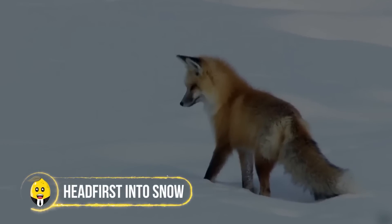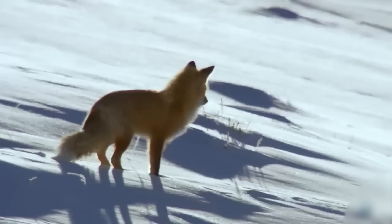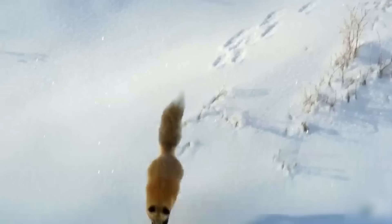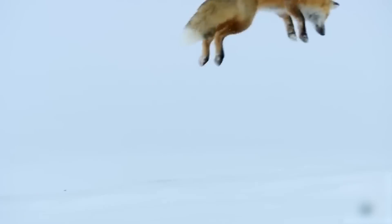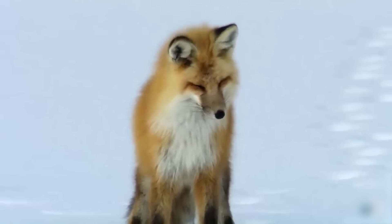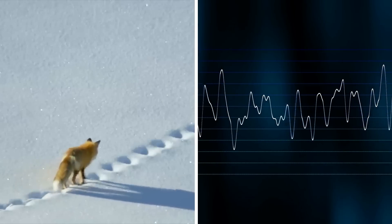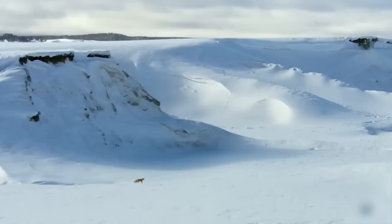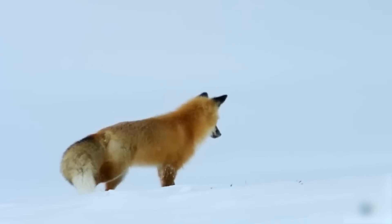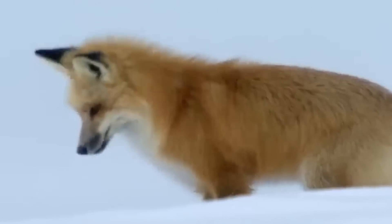Head First into Snow. In the wilderness areas of North America, animals such as the fox face a tough challenge of survival in the ocean of snow, requiring a completely different tradition of hunting. Most of the rodents lay hidden under the snow, but these foxes aren't just gambling — before diving head first, a fox concentrates on the movement sounds created by mice moving deep within the snow, using its sensitive hearing capabilities to narrow down a vector of attacking points. It often takes a few attempts to plot the exact trajectory before making the capture.